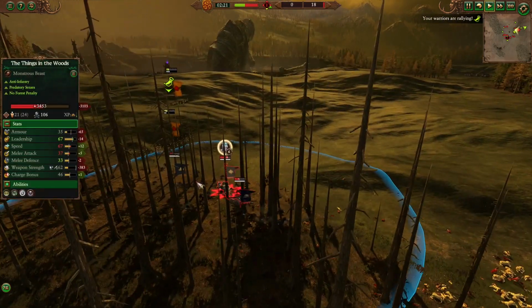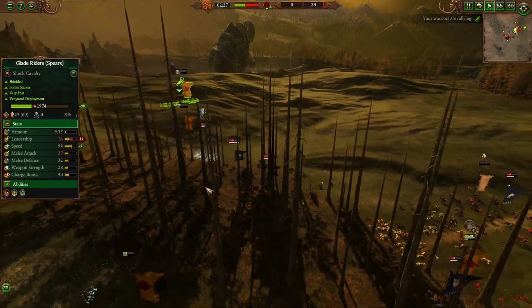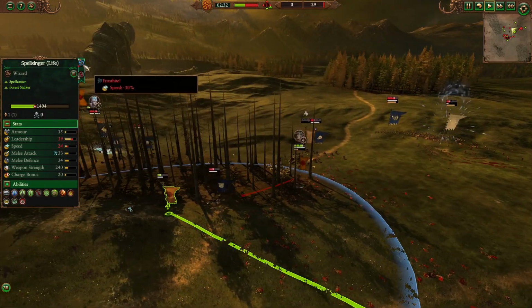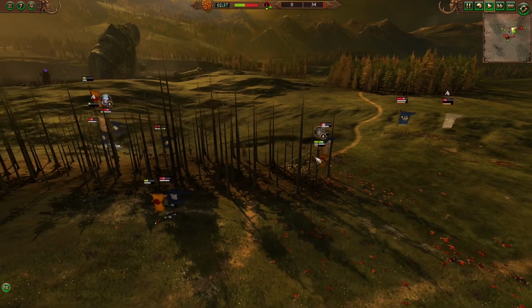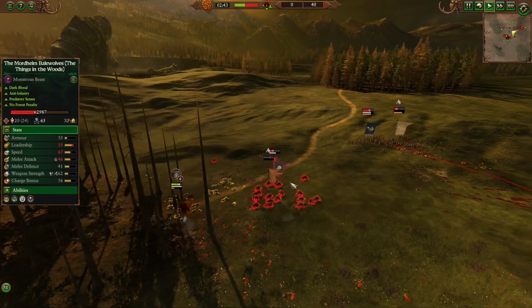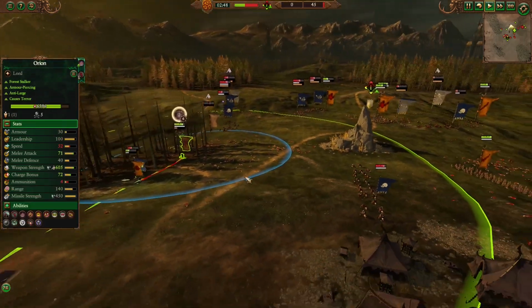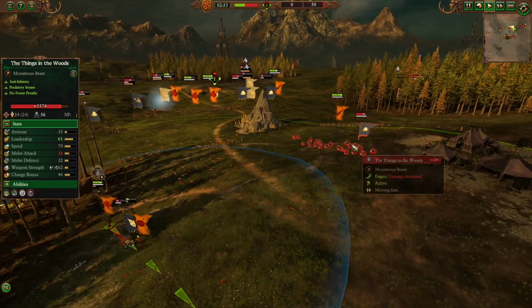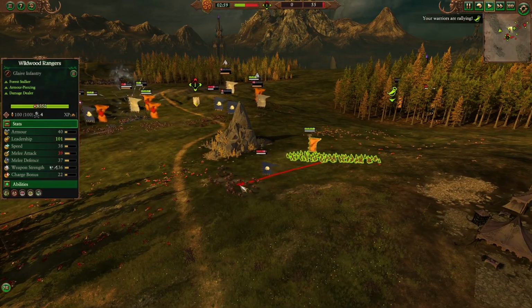Katarina is hunting down all the units that are here, just moving around. My Spellsinger did a couple of heals, I remember. She was frostbitten here, even by this one as well. Things in the Woods now running off here. No, that's my units running off here, and it is what it is. Orion is trying to help out, and another Things of the Wood unit is moving in, and those Wildwood Rangers, they can't keep up.